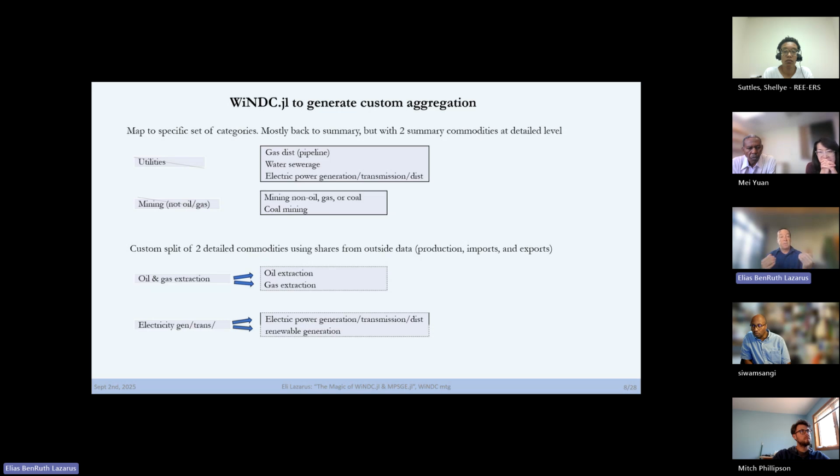But I want to separate them out, so I've done that as a custom split, and I'll at least get to some of that today to show how I take the detailed level, single sector, and split it out as a custom split. And the same thing basically coming from electricity generation. So even at the detail level, I've split it into the 3 utilities, but I want to split renewables out so that I can separate that from the fossil fuel electricity generation, because firms need to choose between the carbon intensity of their electricity in order to respond to the policy. Any questions?